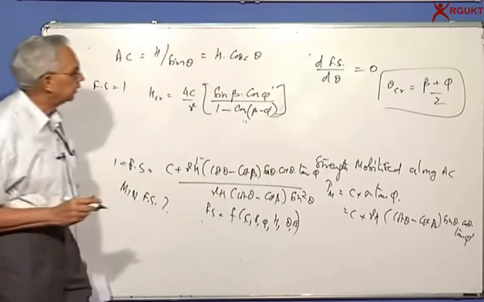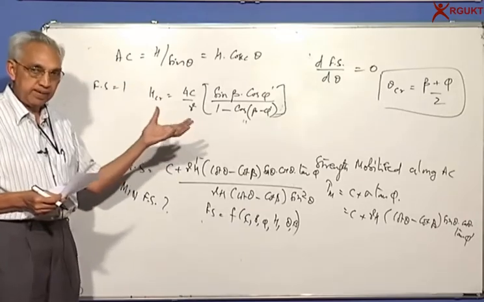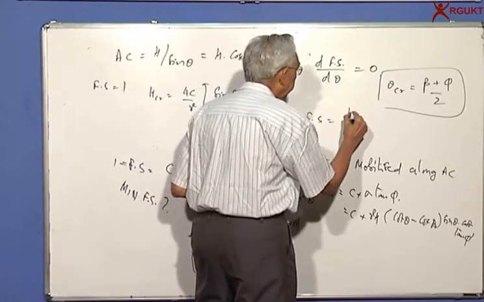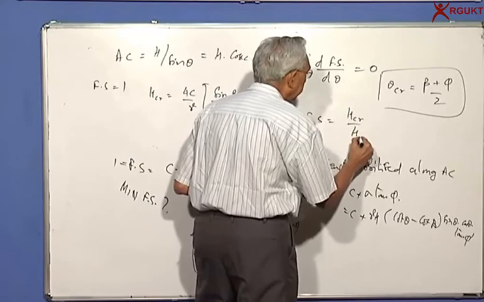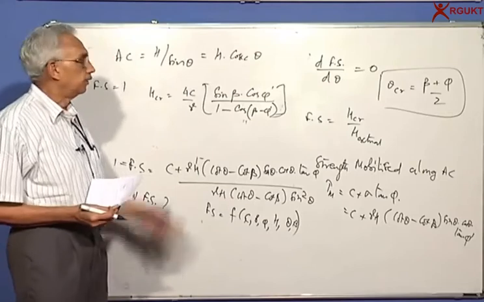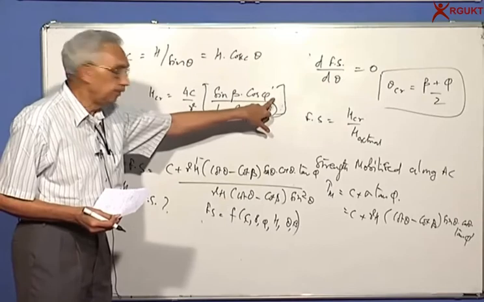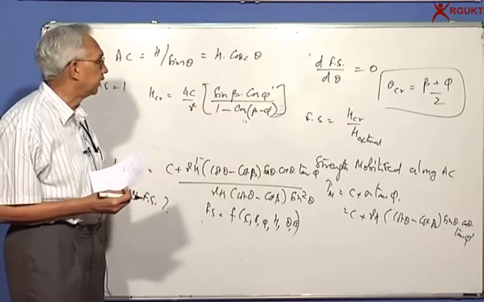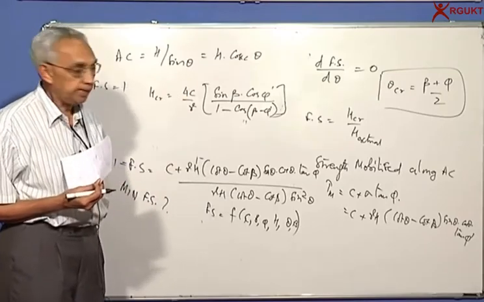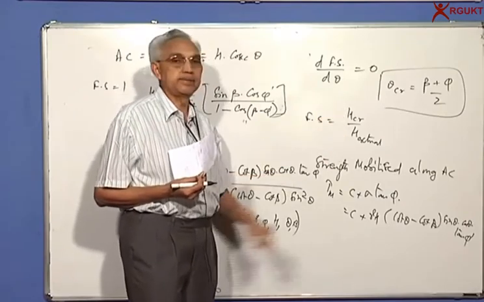And you can see here the critical height, the maximum. If I increase the height more than this, it's going to fail. So I can actually find out the factor of safety is equal to H critical by H actual. This is where you can do that, which means I find out the maximum possible for a given beta, given friction angle, given cohesion, and unit weight. So all the soil properties are given, and you can calculate the critical height, and the factor of safety is the critical height by actual height.